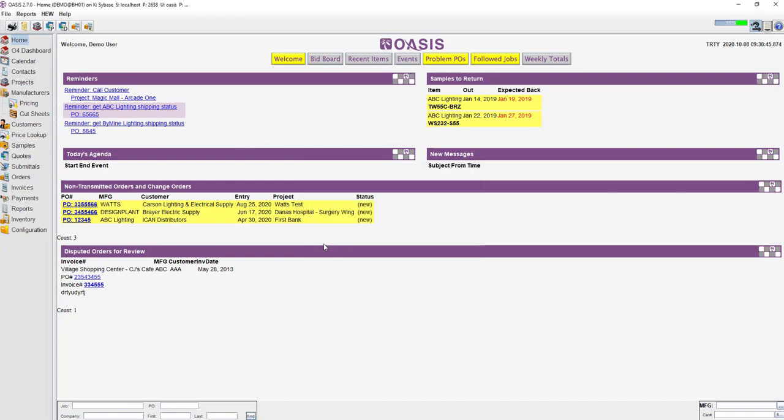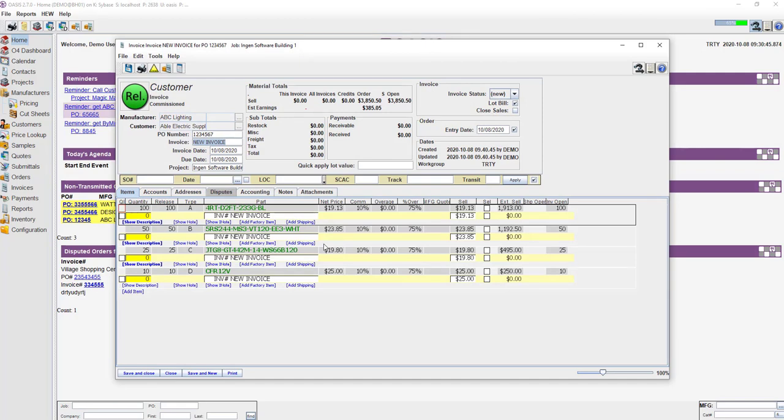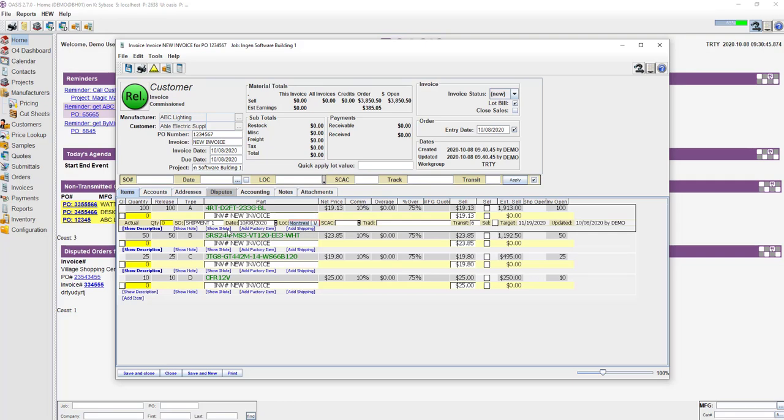So I'm going to click Invoice first, and in this case, this PO has 4 line items that have been ordered, and you may see shipping information applied if you have applied shipping information on here. But the first thing that we're doing here is to make sure that we have the correct PO number. And then here in the header area where it says invoice, this is where you're going to enter the invoice number. So I'm going to type in an invoice number and tab to the next field.